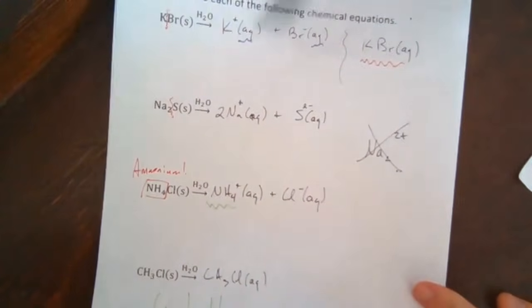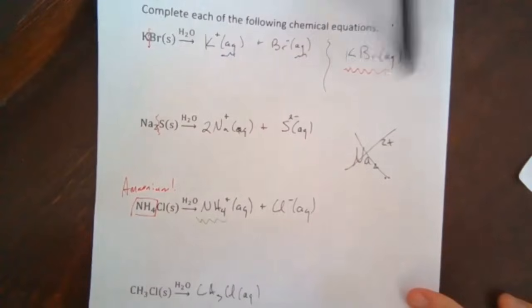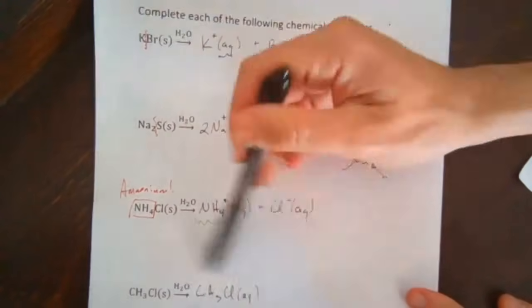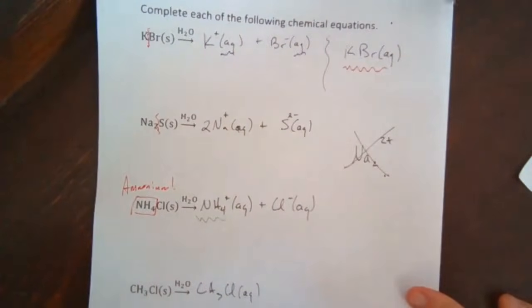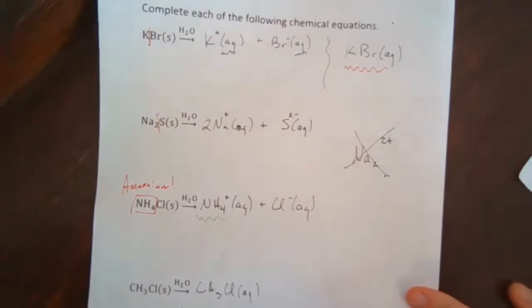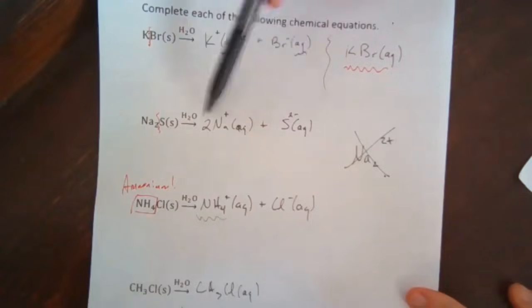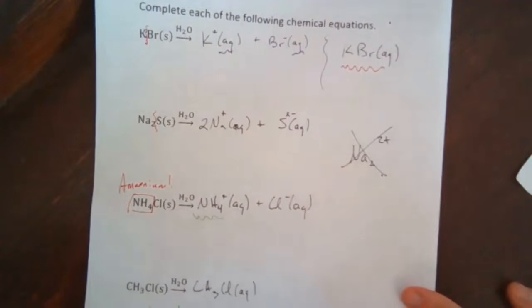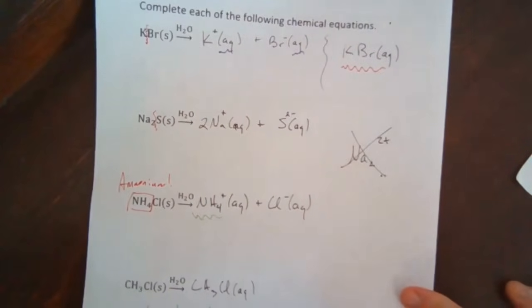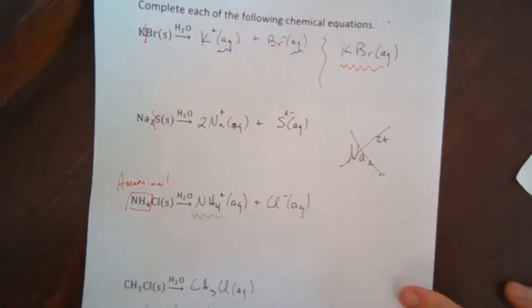Of course, we do want to keep being mindful when we're writing ionic compounds. We oftentimes will see the same kind of setup as you would for a covalent compound to indicate, hey, this is an ionic compound that's dissolved in water. We just want to be mindful that when we write that, we really mean all the ions are separated apart and free floating in that solution.